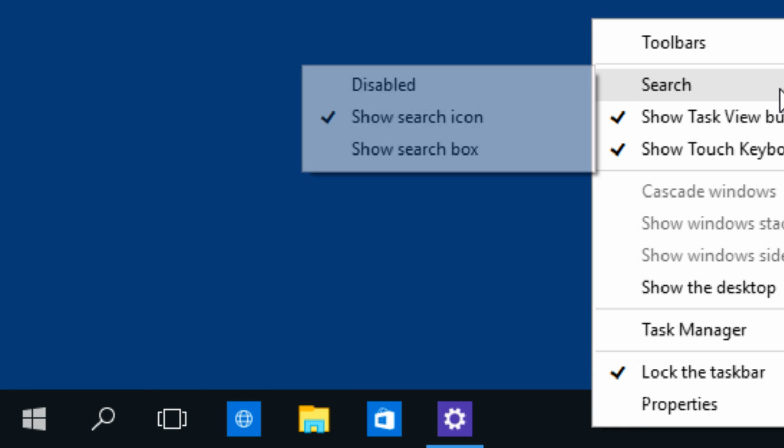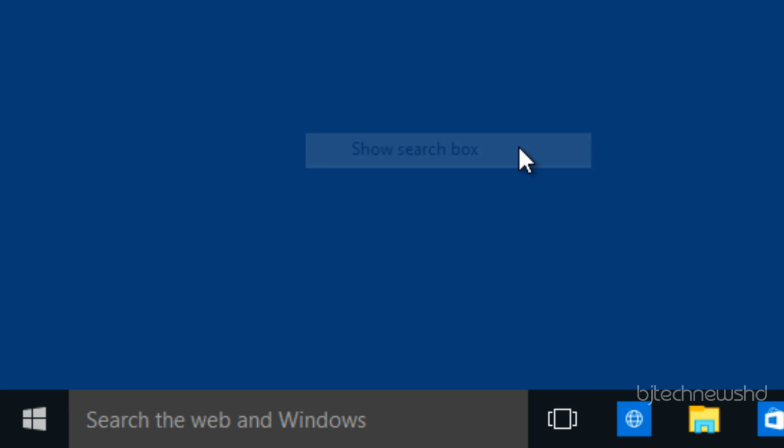Also, it looks like they changed the way Cortana looks, so that it doesn't have the circle anymore inside the box. And if you shrink it down into the icon, it's not a circle, it's now a nice little, it looks like a lollipop, or hey, a magnifying glass. And within the taskbar, the Microsoft Store, the store beta, the color changed. It used to be a nice grayish color, now it's blue.